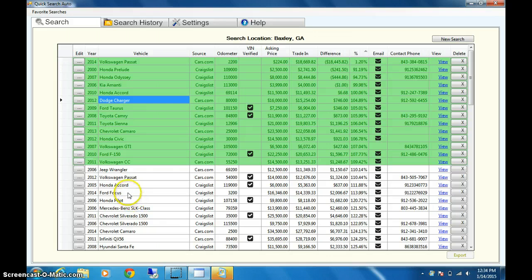This software is basically a tool that you can use to find possible used inventory or send out to market, because as you know, a large percentage of these people who are selling their cars are going to turn around and buy a new one. So you could possibly get a good trade-in and a sale at the same time. So that's pretty much it.